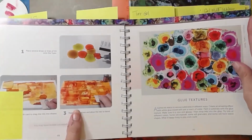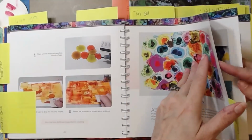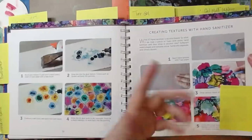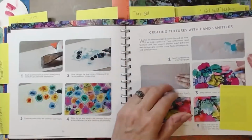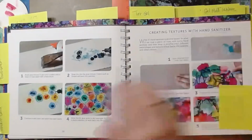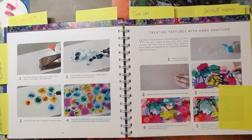This was using a credit card, getting more of a painterly look. The idea of using hand sanitizer. In fact, let me get the hand sanitizer out and we'll try some of that today. And I like some of the technique that she could get with that.